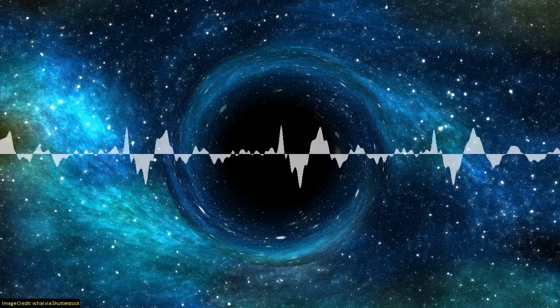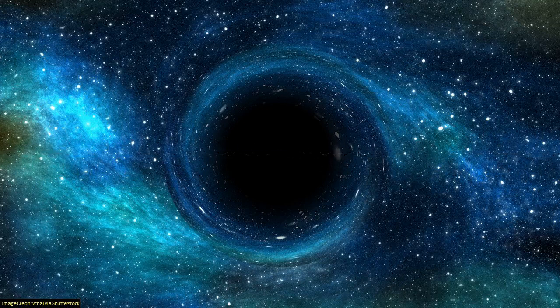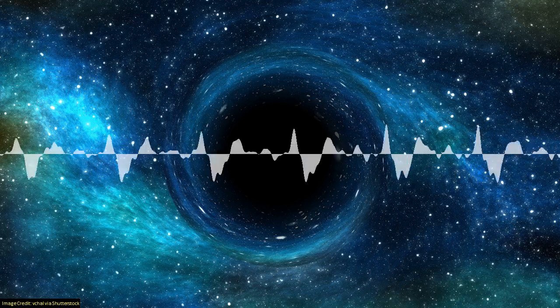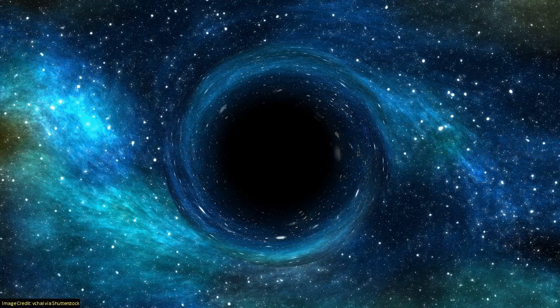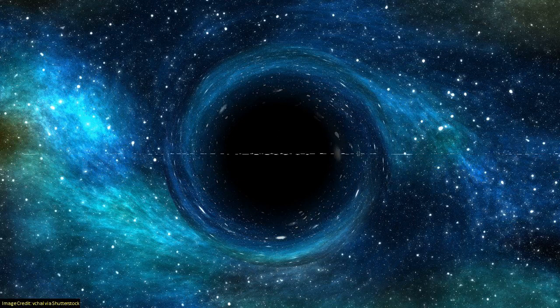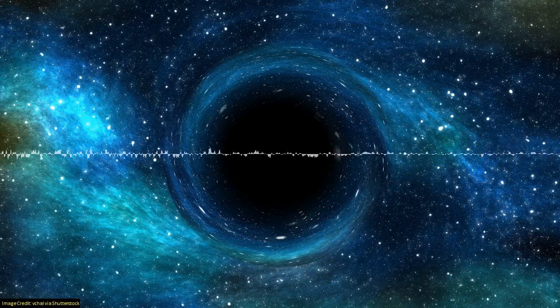What we can see, and the variability in this is largely because we don't know exactly how far away it is, is that this object causing the gravitational lensing events is somewhere between half an Earth mass to 20 Earth masses, which is very small for a black hole. Can you have black holes that small? Yes, you can. Yes, otherwise they wouldn't theorize it.